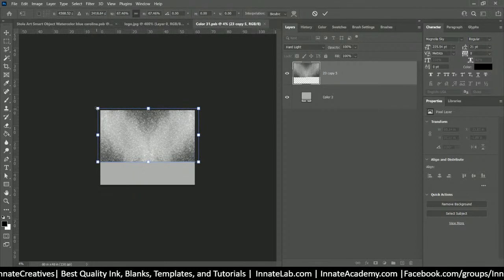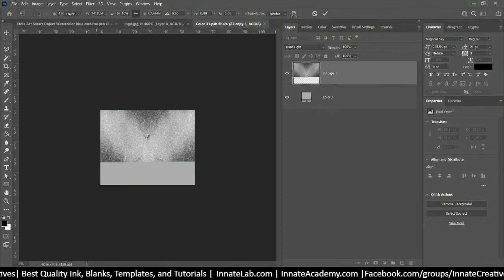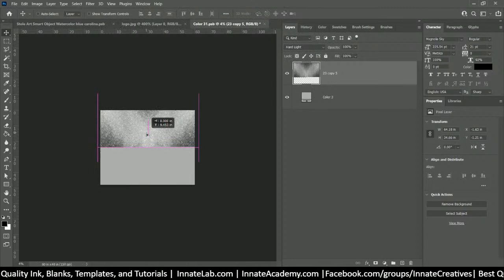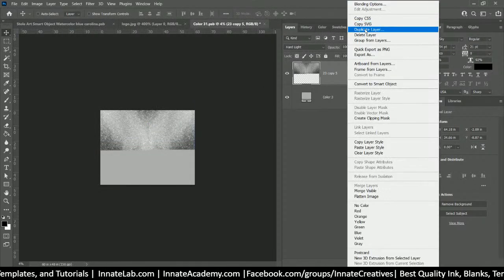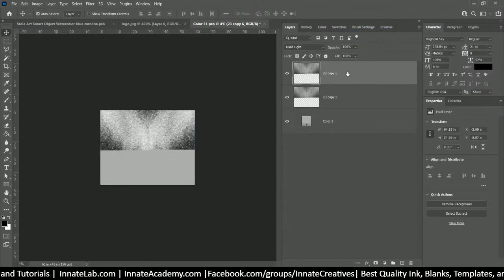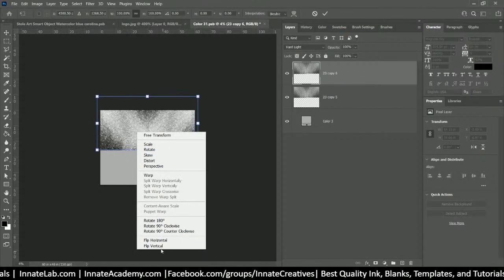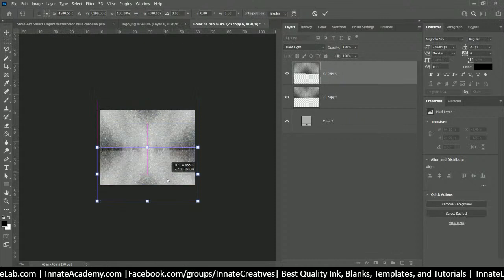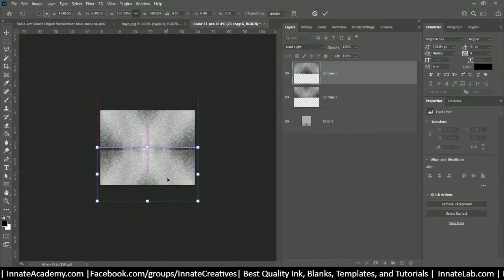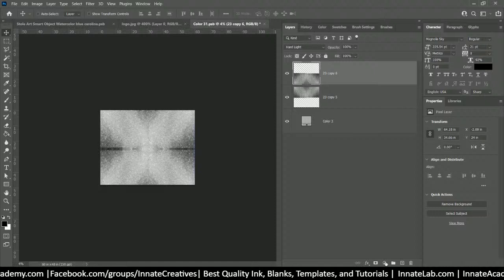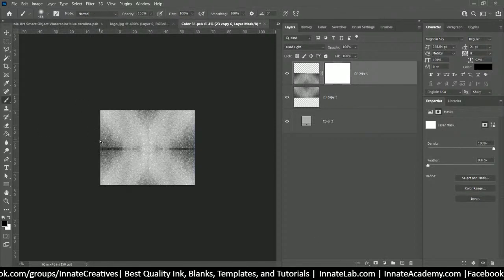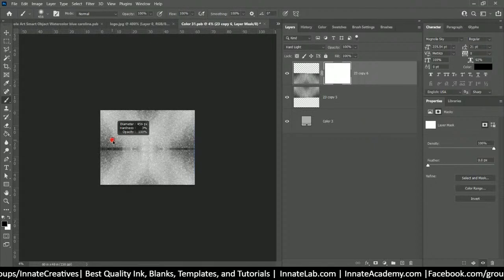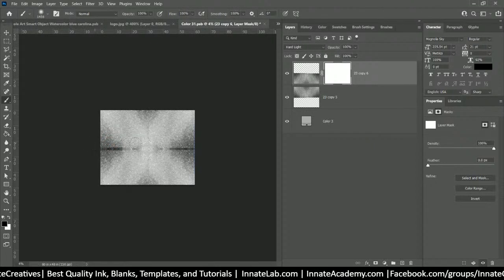And this glitter is already a merged image of some other stuff, so it's got like some dark and some light areas. So I'm going to just duplicate it, flip it, Control T. I'm going to flip it vertical. Try to match that up. And then I'm just going to fade off that edge there, see if we can get it to overlap.